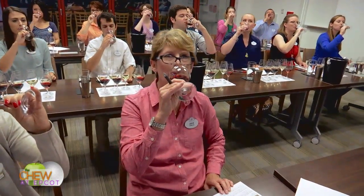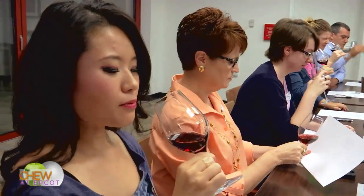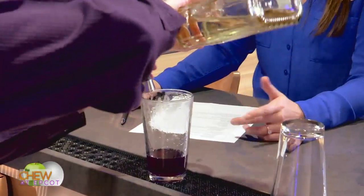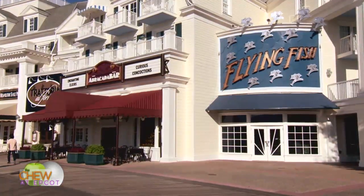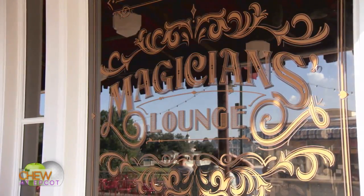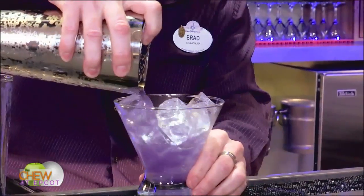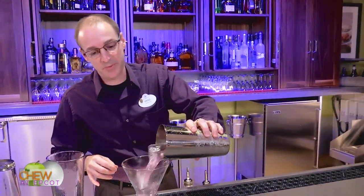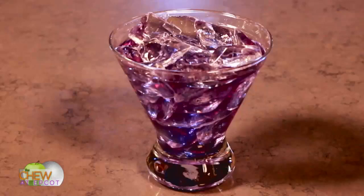Our mixologists, sommeliers, and beer experts work with our culinarians to think about the best beverage programs to complement the food those great chefs have created. Brad is working on new cocktails for our very cool magic-themed bar, Abracadabra. We've been challenged by our imagineers to come up with a drink that changes color. So even though this is a great-looking margarita, we give it a little magic — we pour it in, say Abracadabra Hocus Pocus, pour it back out, and that's our Conjurita.